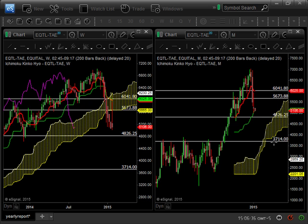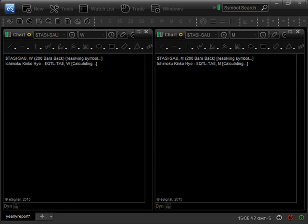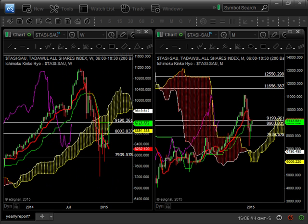Now we're going to go over to the Middle East. Here's Saudi Arabia, and you could see from the monthly time frame a nice little bullish trend here. Then you had a pullback here. It held a support at 79.39, which is major for the bullish trend. In order for the bullish trend to resume, it's got to break this resistance at 91.90. If it breaks that, then this will retest the high and possibly could sit there and keep on going higher. But the key thing here is a lot of people think the Saudi Arabia market's bearish now due to this big downward movement.